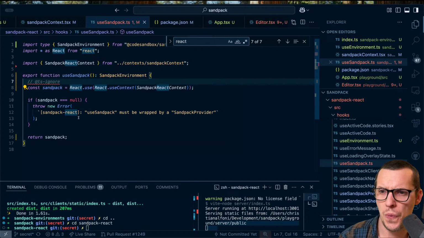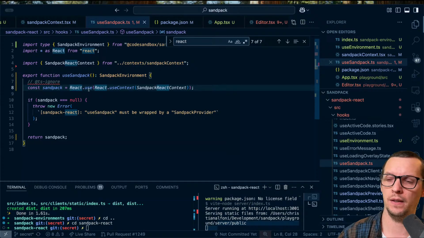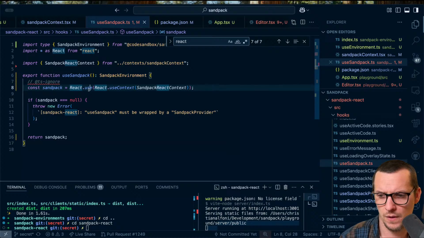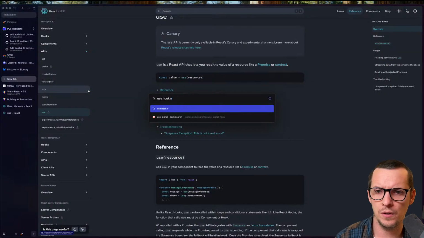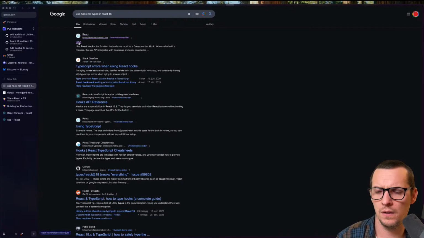Yeah, that kind of worries me a little bit, but the use hook did work in React 18. So that's actually fine. Use hook not typed in React 18. Yeah, it's kind of hard.